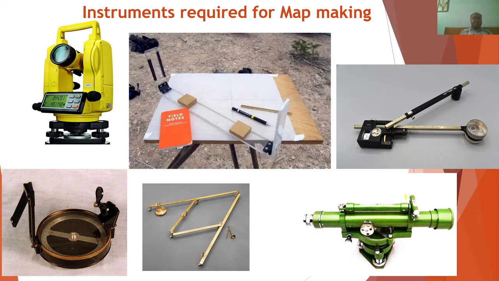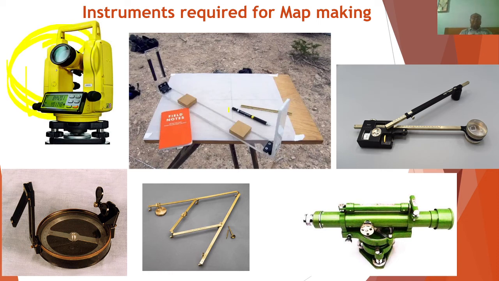So we have understood why and how maps are used, and what the key features of maps are. These are some of the instruments required for map making that I have displayed here. This instrument is particularly required to find a fixed latitude and longitude. After that, altitude. This instrument is very useful. This instrument is known as a theodolite. This yellow colored instrument is known as a theodolite.